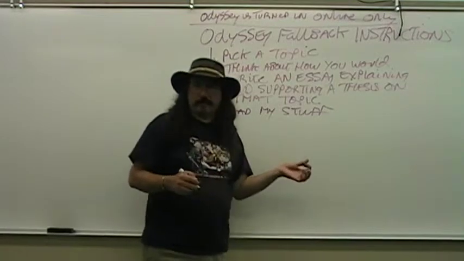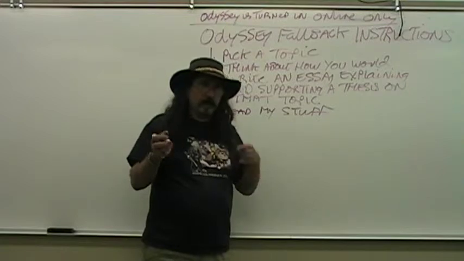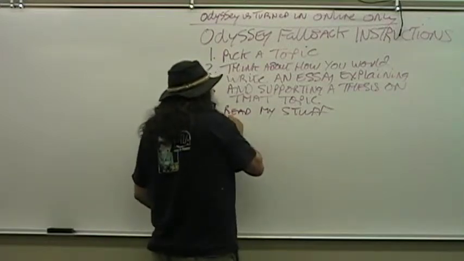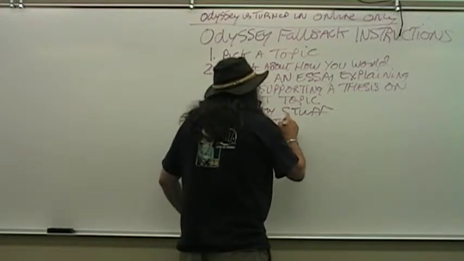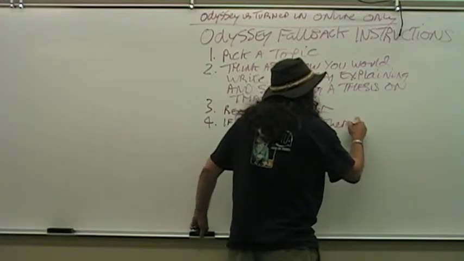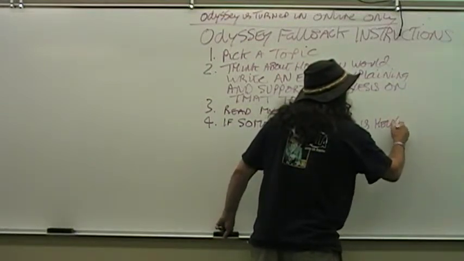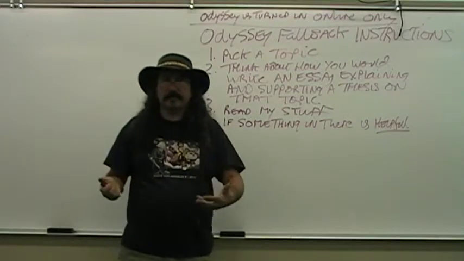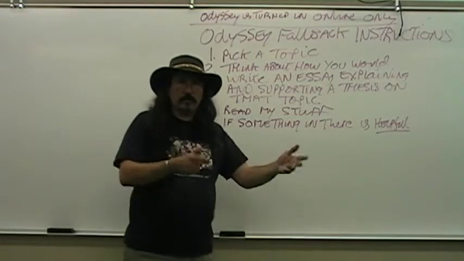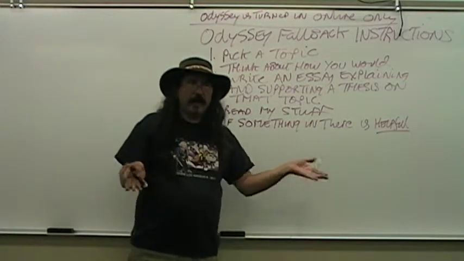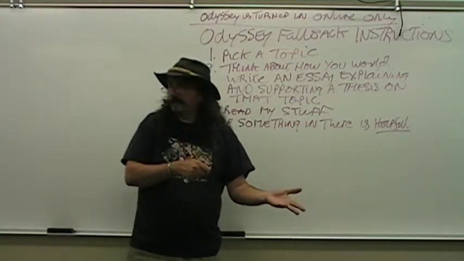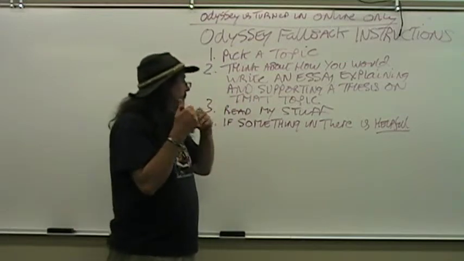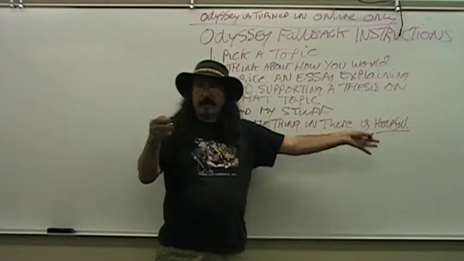Then you read my stuff, or at least you skim over it, the ones that I wrote myself, odyssey.htm. If something in there is helpful to you, that is, you come across something that says, don't do this, and you go, oh good, I'm glad you told me not to do that. I might have done that, and now I know not to do it. That makes this easier. So it's stuff that's helpful, stuff that's clear, you understand it, and it helps you in knowing how to write the paper.